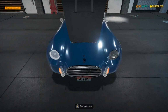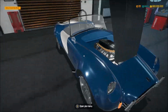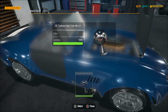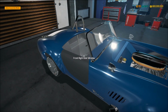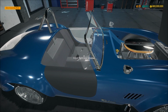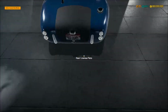I went with slightly different headlights, so they had lines going down instead of sideways. I just thought they looked a bit better. Put the front bumper on. Give us a door. Weirdly wouldn't let us set the window there, which was very strange.